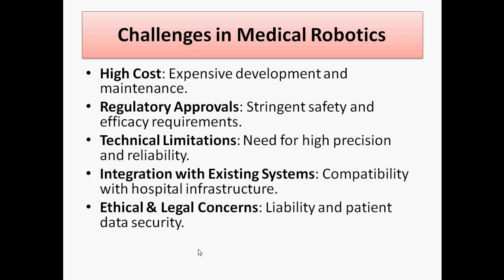The next is ethical and legal concerns. Liability and patient data security are required. So these are the main challenges for medical robotics, because we are using robots in surgery or various medical procedures, or drug systems or diagnosis systems. So we are using robots here, and these are the main challenges to focus on.